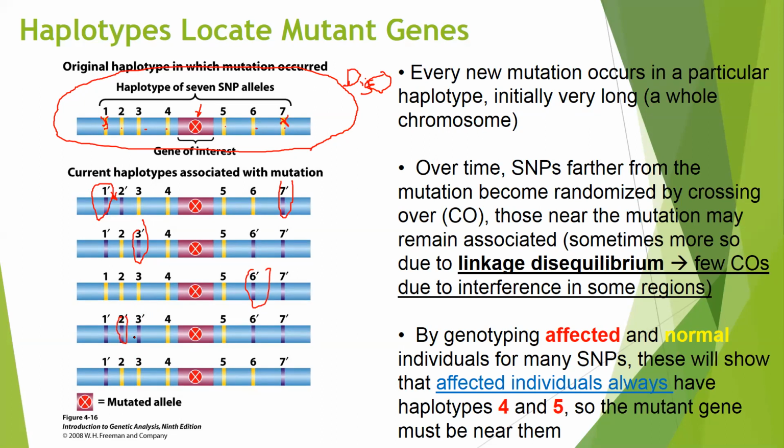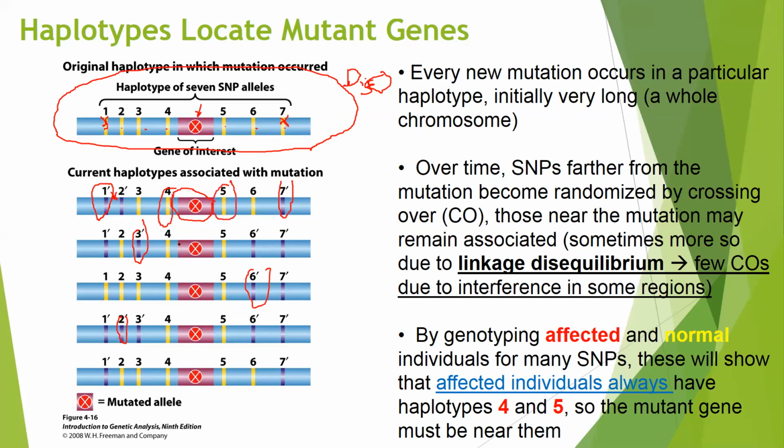So after many years and many generations, what you can see in the population is that this disease allele has been dispersed throughout the entire population. If you look at a sample from the whole population, you're going to see many different types, right? But you only see that this gene is tightly linked with markers 4 and 5.